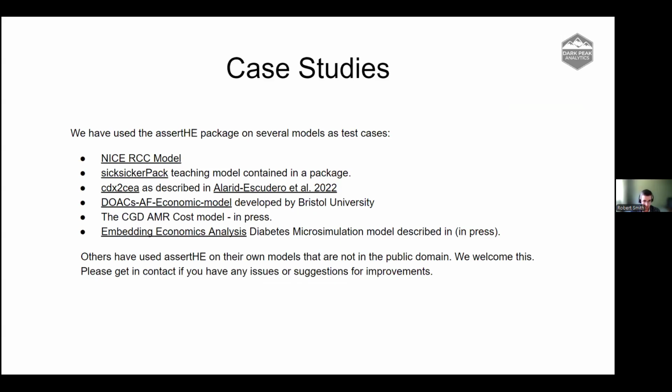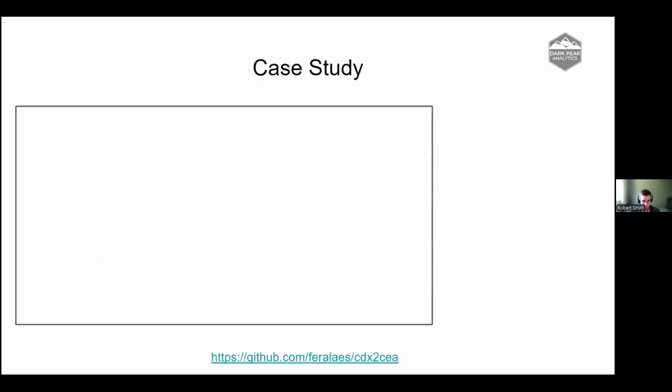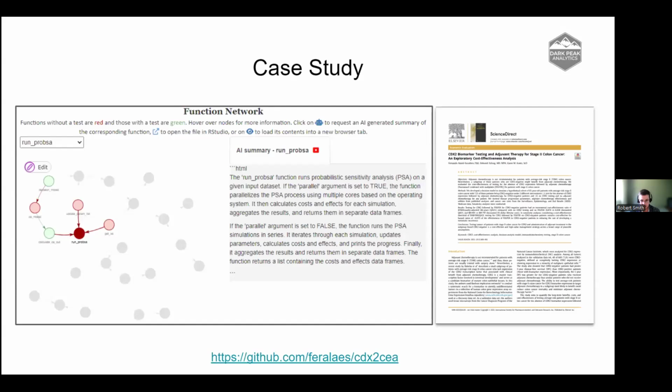So these are the ones that are open. Most of these are open source. But I think we've tested on maybe 10 to 12 models now, and it's gradually improving. So this is the CDX2CA model. That's not too complicated a model.